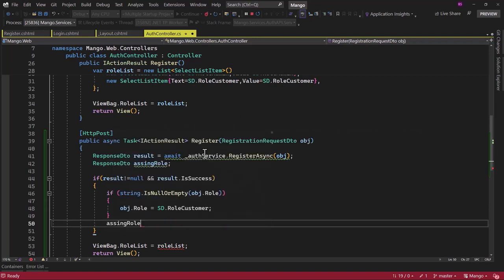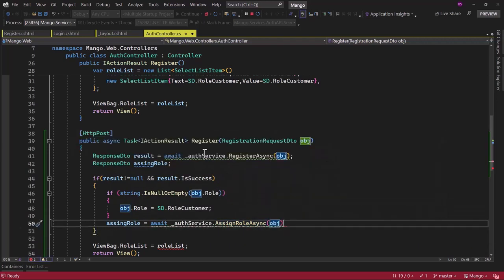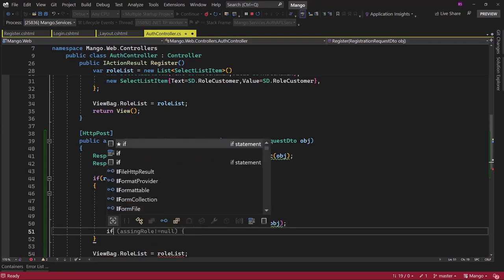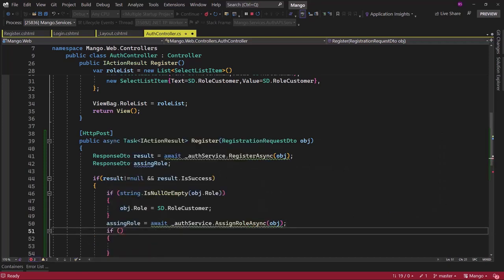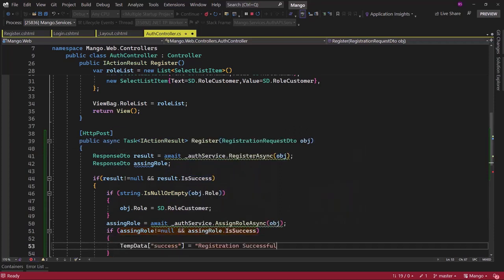So here we will be using assignedRole equal to await. On auth service, we have AssignRoleAsync. We need to pass the obj there, and that will create the role if that does not exist. If it already exists, then it will assign that role to the user. We can add a check here if assignedRole is not null, and if assignedRole.IsSuccess.